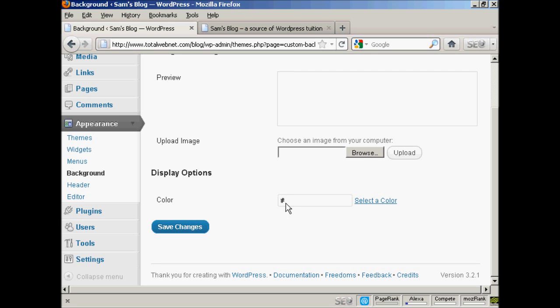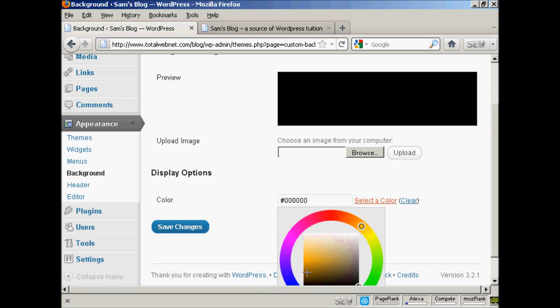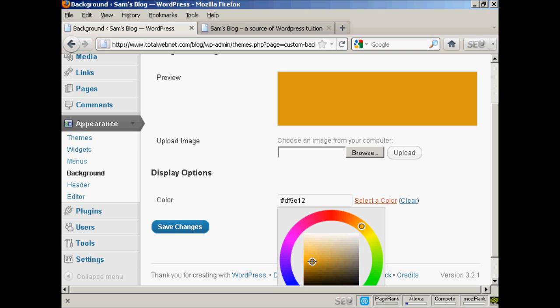The other way is by altering the color, and you can enter the hexadecimal code here in this box, or you can click on this link here to select a color. So let's just do that now. Let's make this a sort of an orange color. There we go. That's okay.